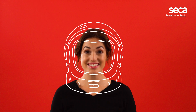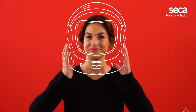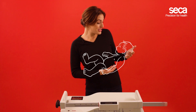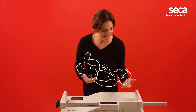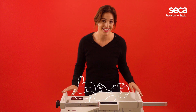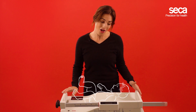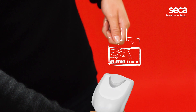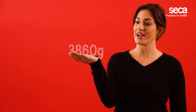Wouldn't it be wonderful if we could skip transcriptions altogether? Well, this is not rocket science. Seca has developed the only true integration solution for weight, height, and length measurement that is used in more and more facilities all over the country. The clinically proven workflow identifies the patient and the nurse before confirming the correct measurements and sending them directly into the electronic medical record.